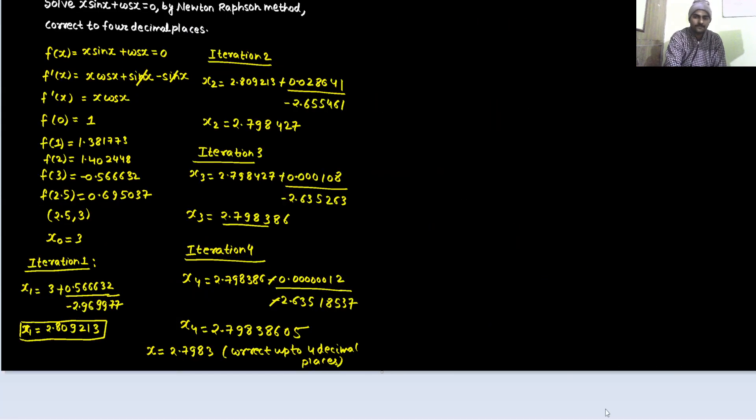That is it for this problem. We did a lot of hard work for this, not much, only till 4 iterations, but yes. Sometimes it comes 0, 0, 0, 0 up to, so then if you divide, that will not work because that will ultimately come out to be equal to 0. So you have to fix your decimal places or write some more digits, so that it gives some positive quantity. That's it for today. You can see more such problems on the playlist: Iterative techniques and interpolation. Thanks.